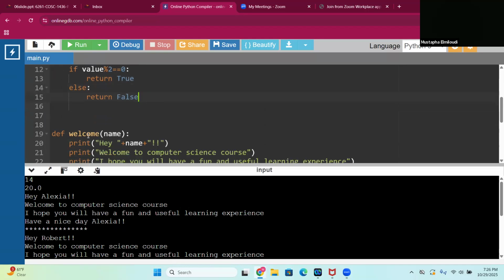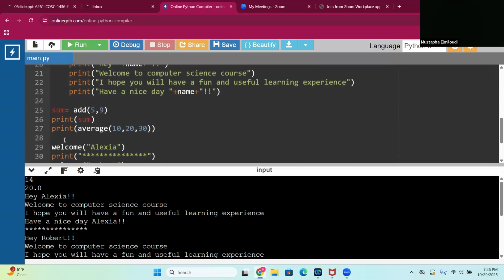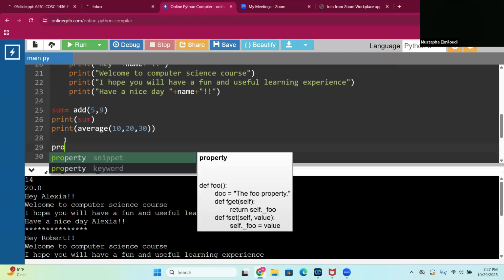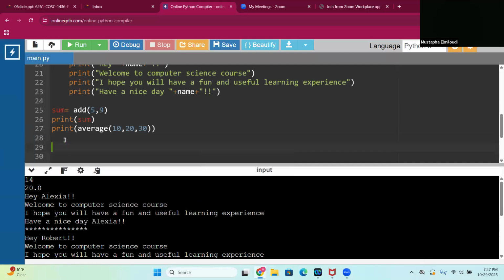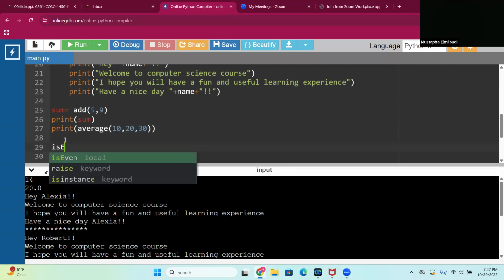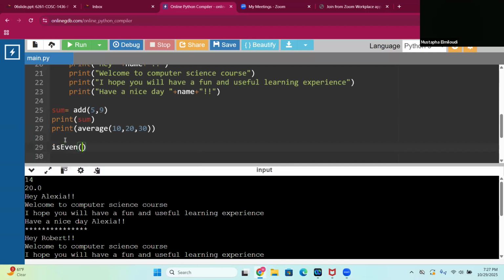So now to call it, I'm going to go anywhere here and call it. I'm going to say print, because if you don't print, if I just call it, it's going to stay in the memory of the computer, but you're not going to be able to see it until you use print. So if I use is_even(90), there is something returned, which is false.